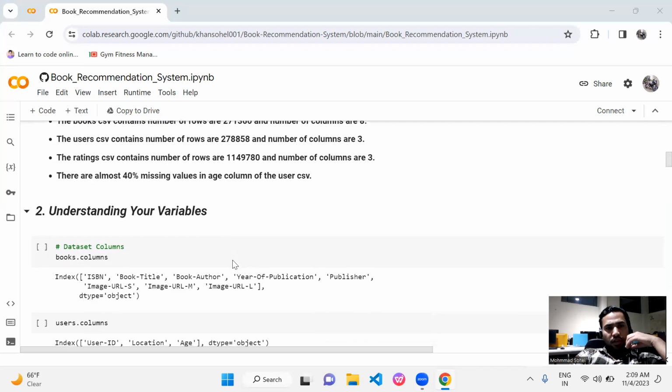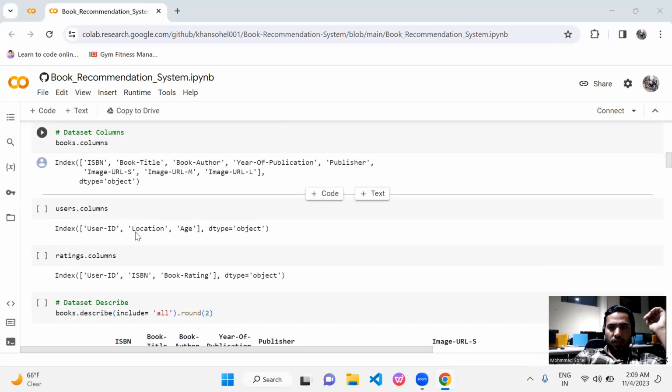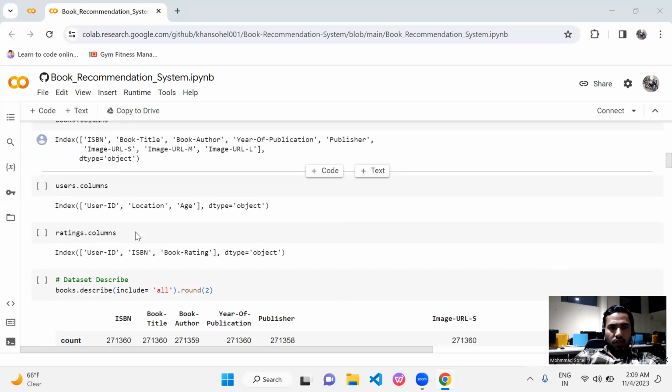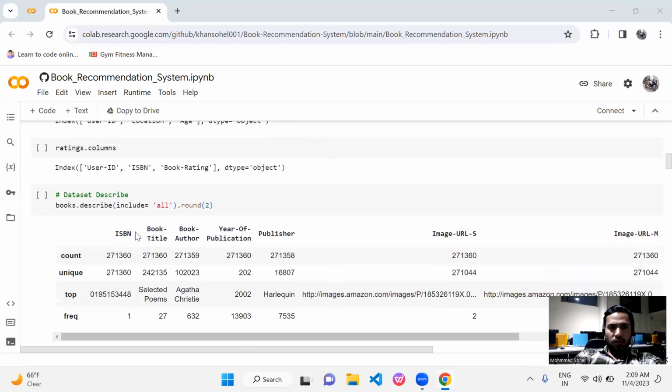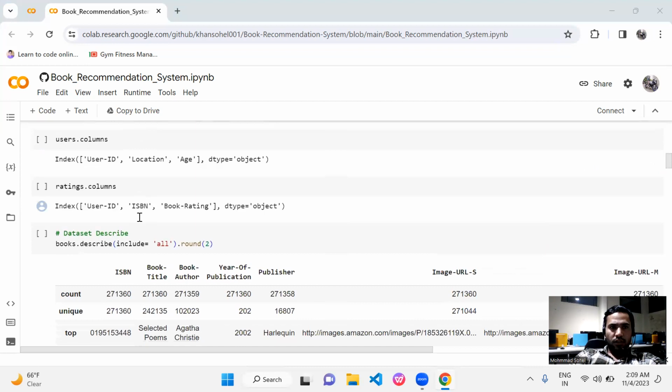Now, understanding our variables. For this, we will use the dataset columns: book.columns, user.columns, and rating.columns, so all the datasets are understood by us.